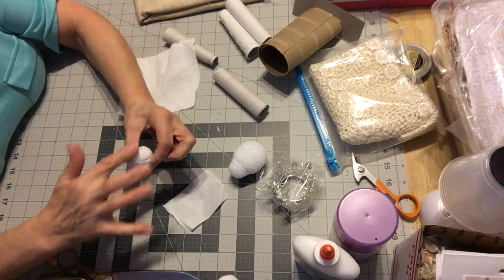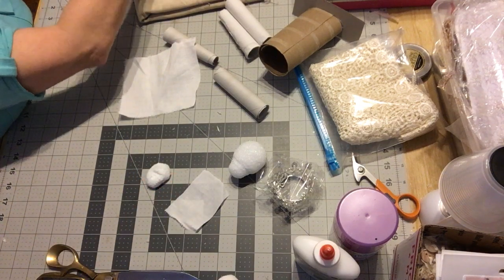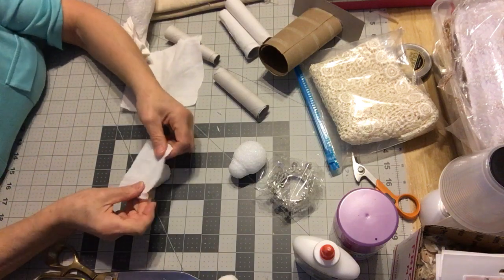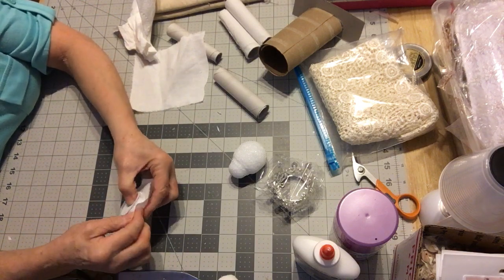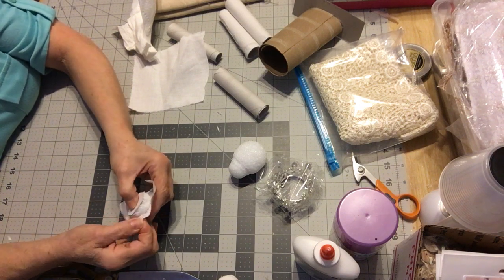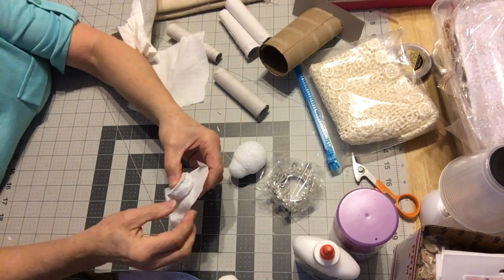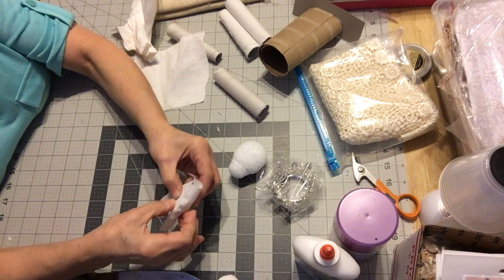Just to kind of tack it, let me get a paper towel. My fingers are all messed up. There we go. All that glue. So what I'm going to do is just bring it in there like that. Pretty much what I want to do is come in right at the edge of it, on this glue. And I'm going to stretch the fabric. I'm going to hold it in the center and put a little glue right over there. And I'm just going to stretch the heck out of it that I can. Just to barely catch it, and that's okay.